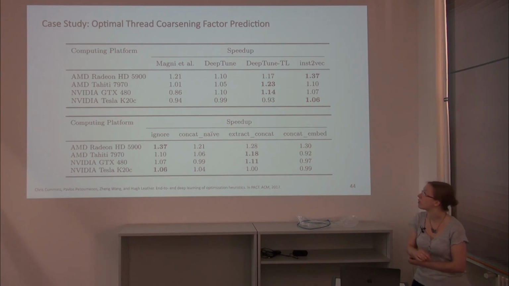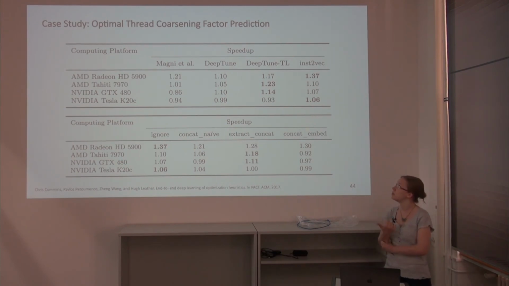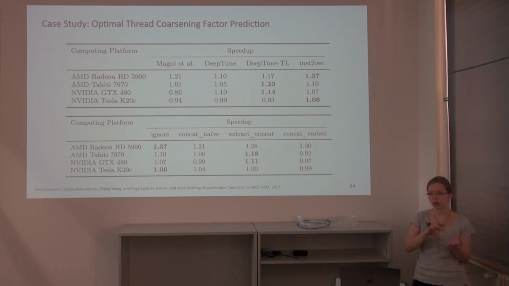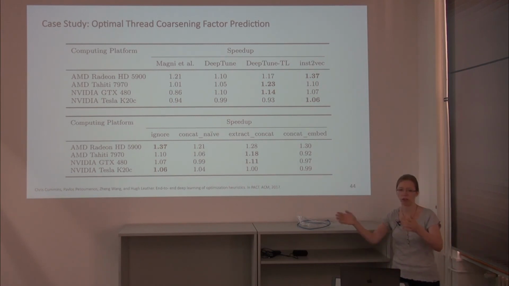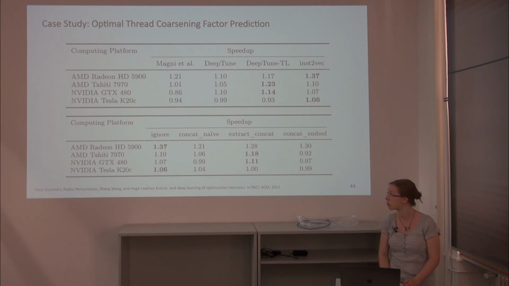So we attribute the fact that we don't beat DeepTune and DeepTune TL in this case to 2 things. One thing is that their embedding space isn't trained separately from the downstream task as we do it. So we train the InstVec embedding space, freeze that embedding matrix, and then train a different neural architecture, while they train the 2 together. So the embedding spaces might be sort of fine-tuned to the downstream task, while we do not have that. And another aspect is that the training data set for this task is very small. And it could be that on this very small training data set, things are just a little irregular, and our learning doesn't perform as well as theirs.